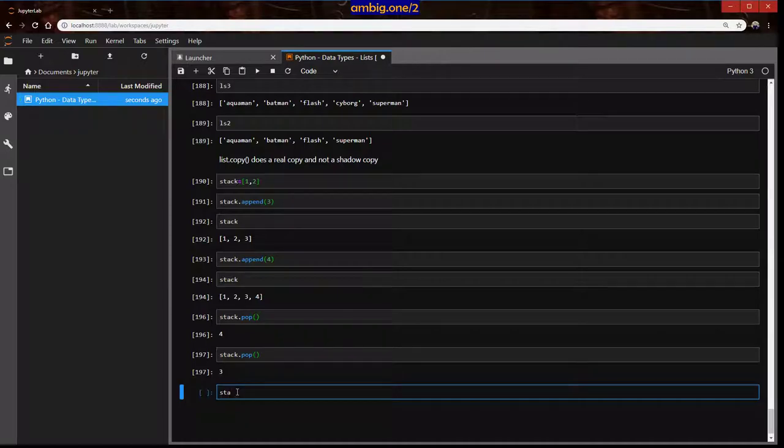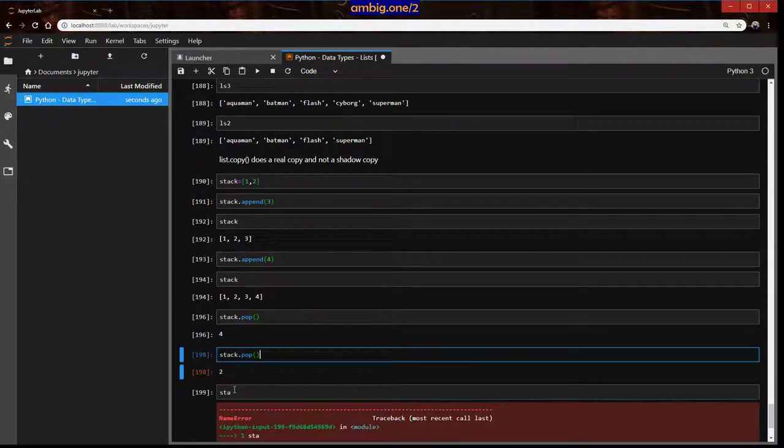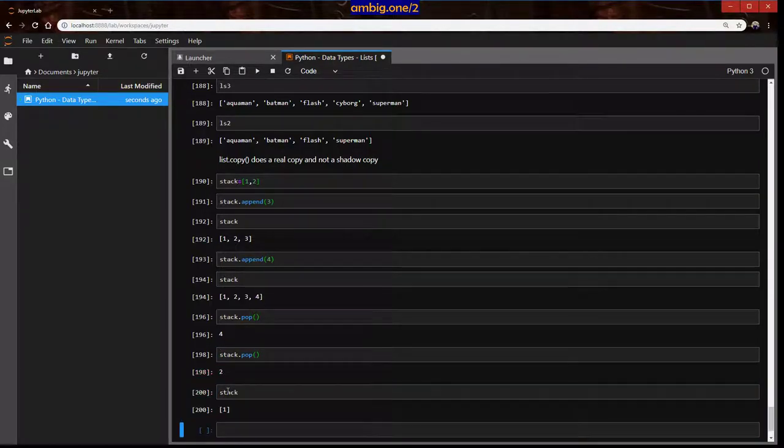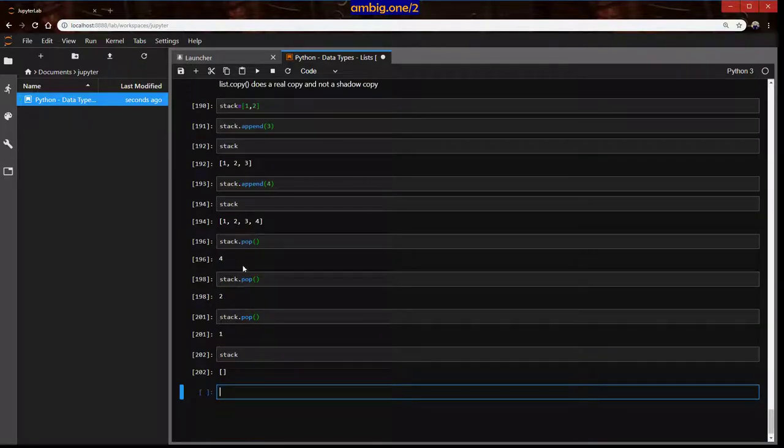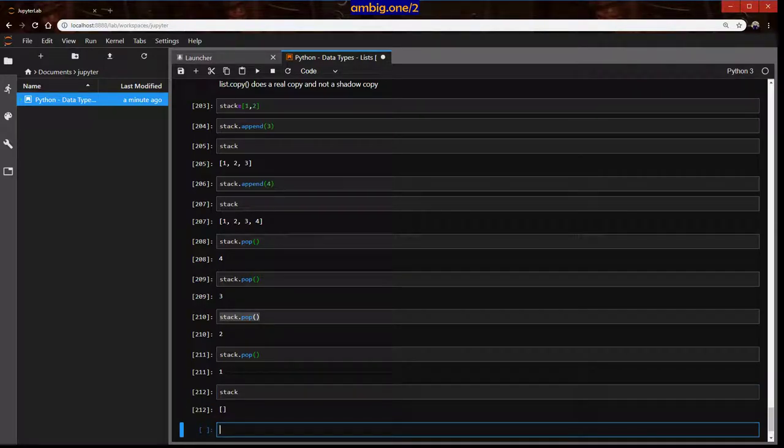So if I do it multiple times, again, because there's no item left now, it's a stack, is this stack.pop again, right? Okay, let's not be lazy, because when you're looking at it, you might want to see it. Right, stack.pop is one. Now if I run stack, it's empty.